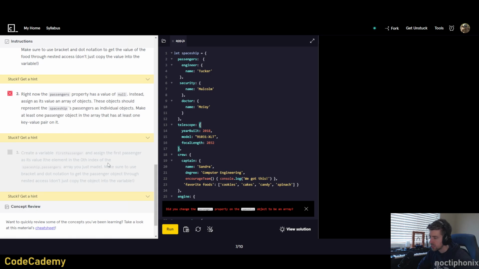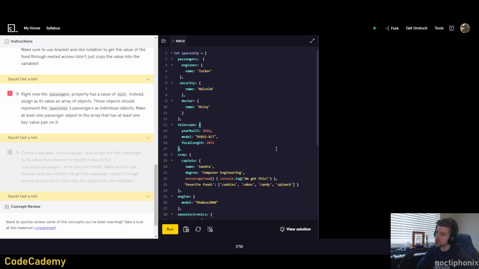Did you change the passengers property on the spaceship object to be an array? Oh, it's not an array. So how do you change it to be an array? I guess it would just be an array of people. Does this go on the outside? Like bracket notation on the outside of this? And like this?